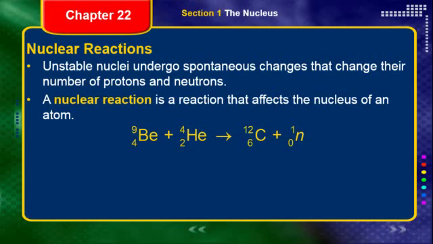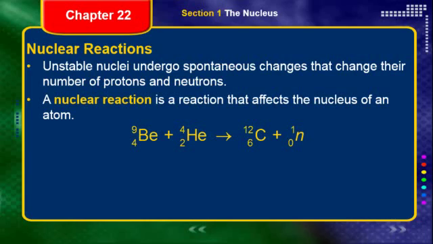For example, if we were able to fuse beryllium and helium, in order for this to be a successful nuclear reaction and have stable products, we would yield a carbon atom, right? Because we have 2 protons from helium and 4 protons from beryllium. That would give us a total of 6 protons. That is going to land us on atomic number 6, which is carbon.